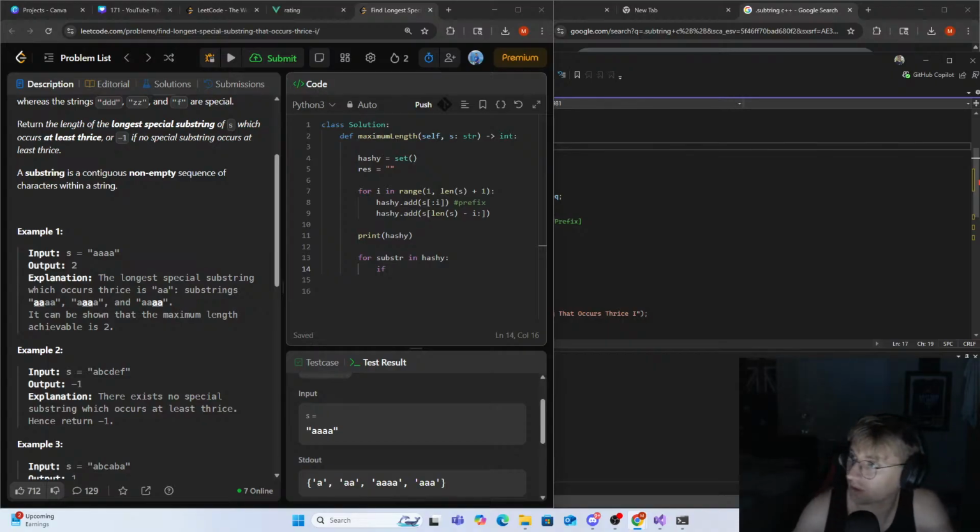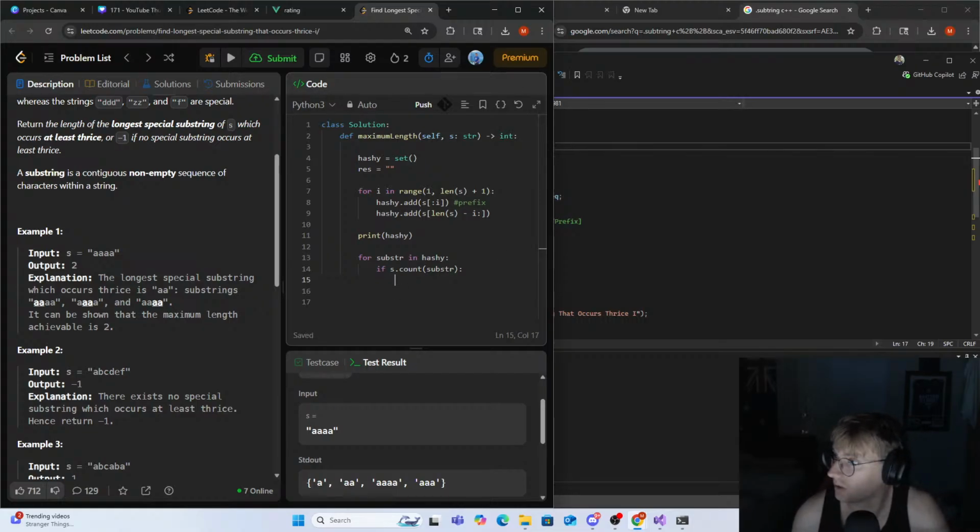I think there's a method like .count in Python, used to determine the number of occurrences of a specified element within data structures like strings, lists, and tuples. This is probably cheating: substring.count. What do we pass in here? No, wait, I think this is meant to be s here, actually. We pass s and then we count the substring. Yeah, that seems like something.